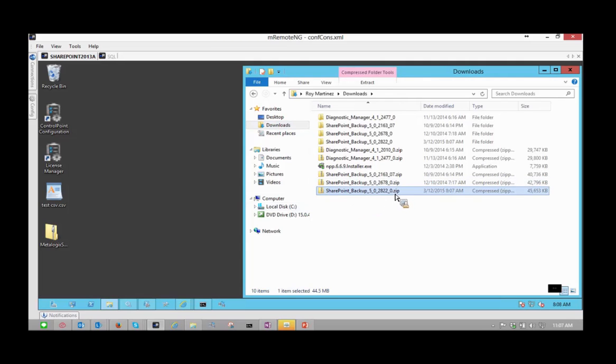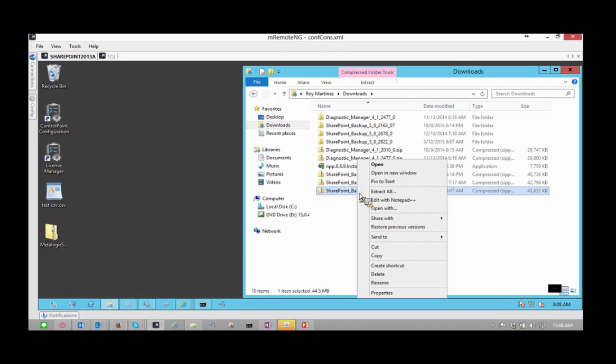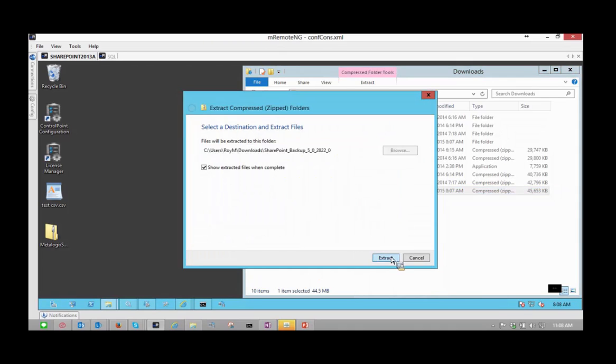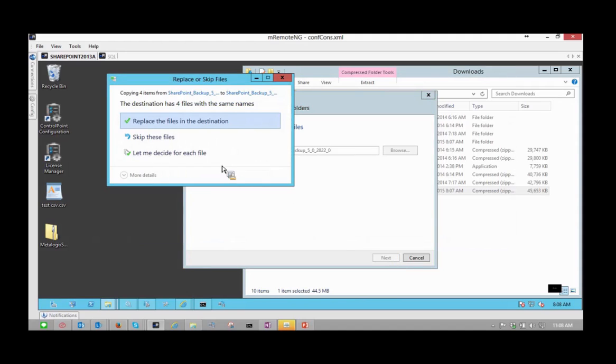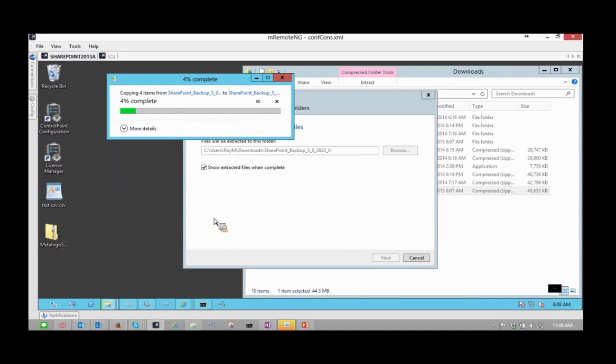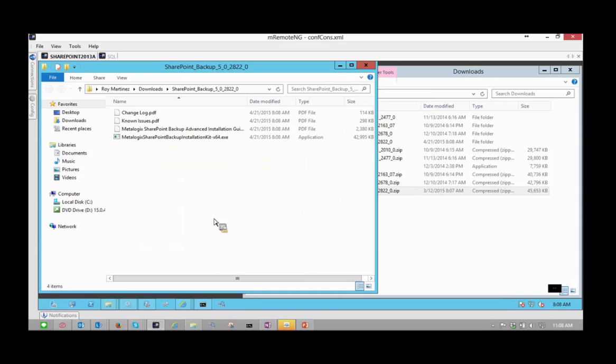So here I am with my downloaded zip file for 2822. I would extract here. I'm using 7-zip, so I've got a fun little context menu option to extract everything in one spot. And here we go. We're ready to roll.